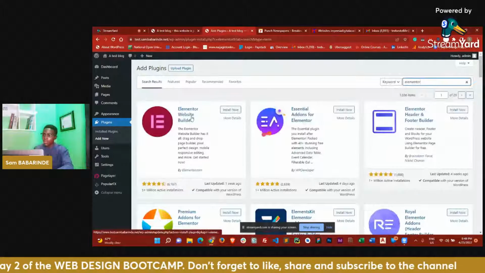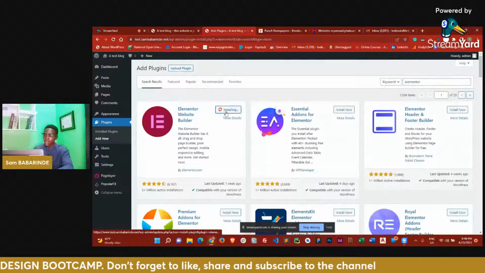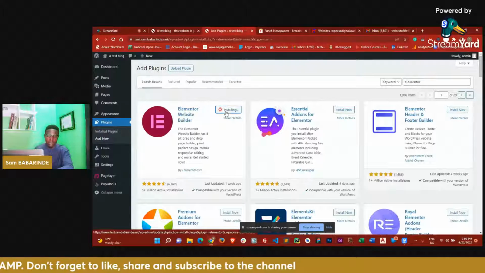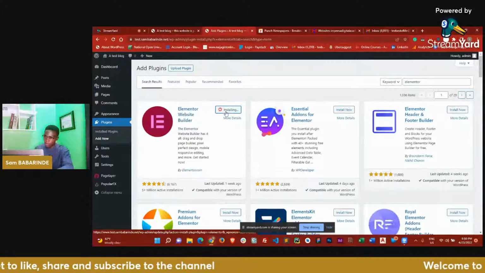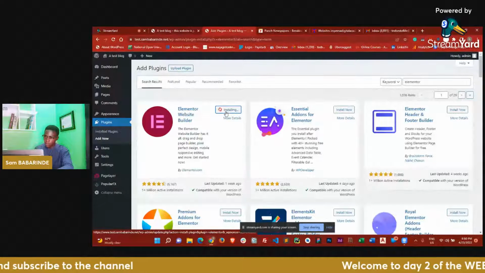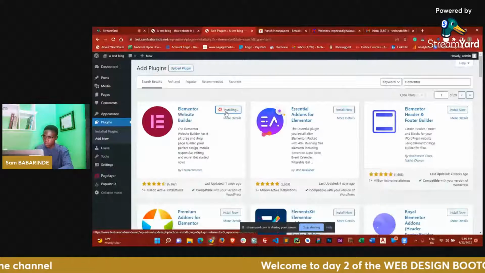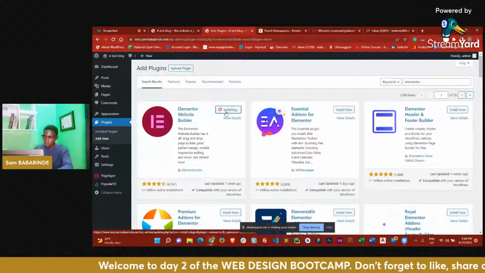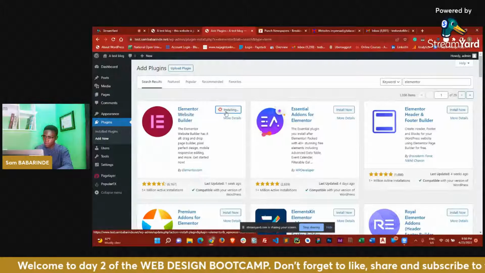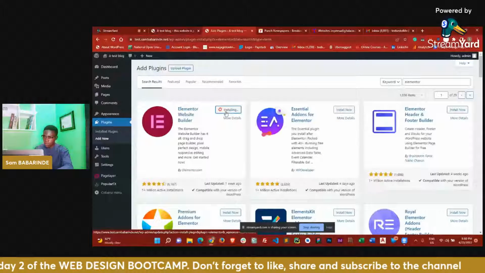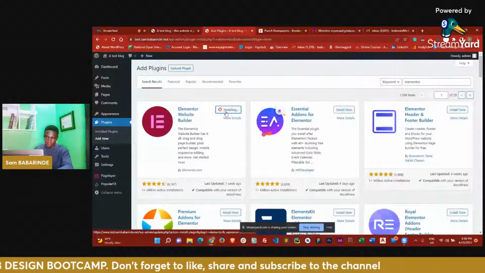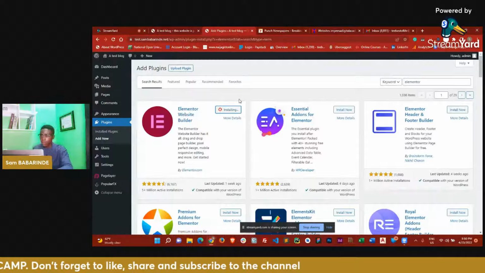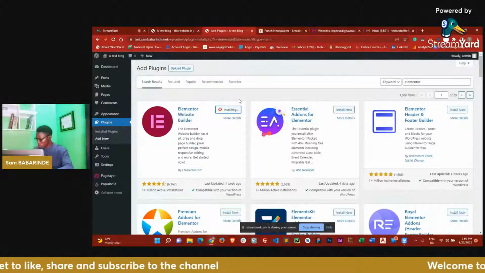So this is what Elementor looks like. You click on install, and it's taking some time.